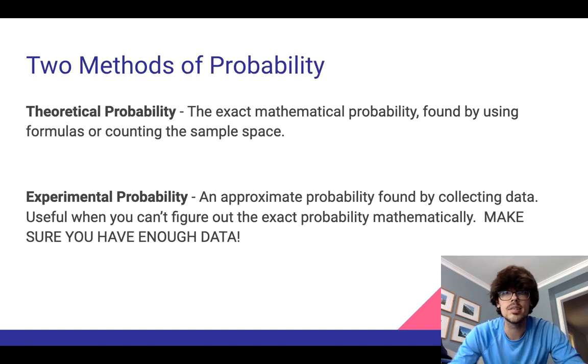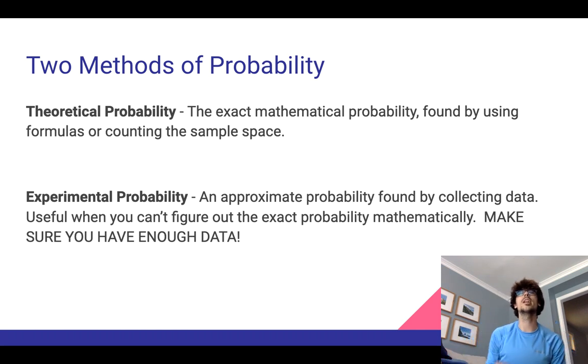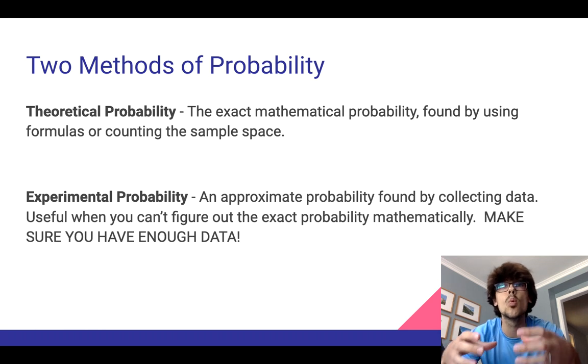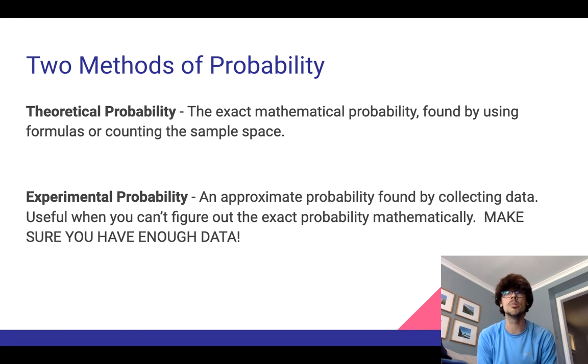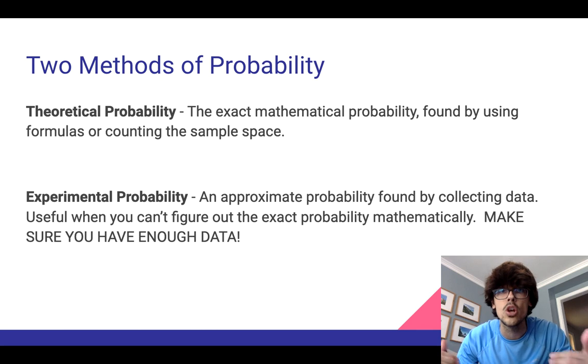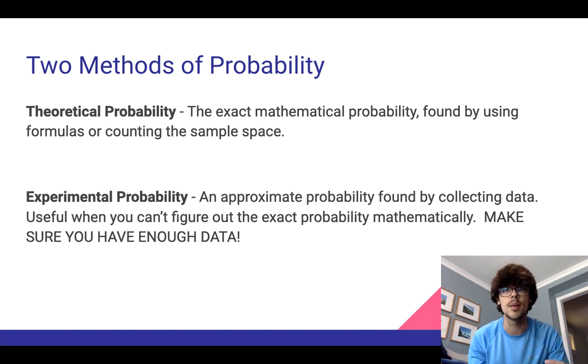There are two kinds of probability for today's mini lesson here, and we're focusing on the difference between theoretical probability and experimental probability. Theoretical probability is the actual mathematical probability that can be calculated, and the way you find a probability is by counting your sample space. What do I mean by sample space? Let's say I had a jar that had 10 marbles in it and three of them were red, and I asked, what is the probability I get a red marble if I pick one? Well, there are three reds out of 10 marbles, so the probability is 3 out of 10. That's a theoretical probability. It's what should happen based on the math behind it, and you can know that by just looking at how many options there are.